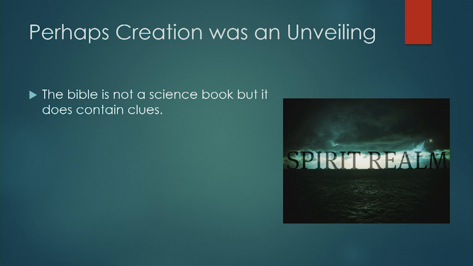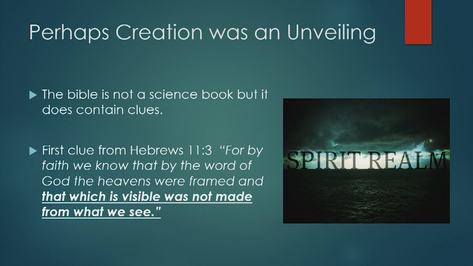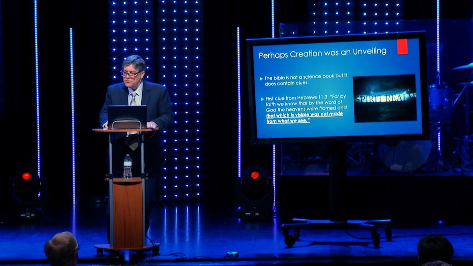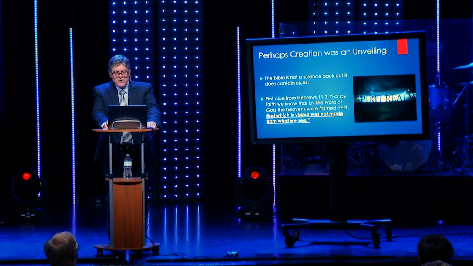You know, the Bible is not a science book, but it does contain clues. Here's the first clue from Hebrews 11:1. It says this, "For by faith we know that by the word of God the heavens were framed, and that which is visible was not made from what we see." So in other words, what we see in the physical world did not come from the physical, but rather from the spiritual realm. It was created first in the spirit and then manifested into the physical realm.